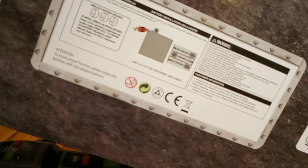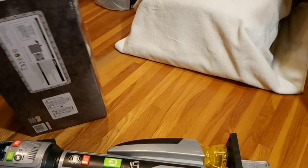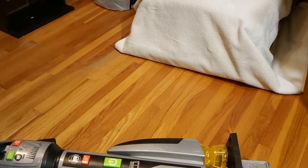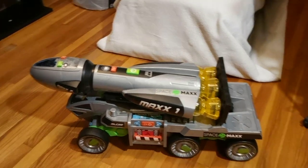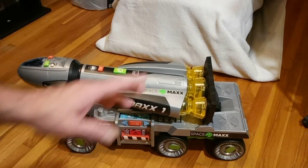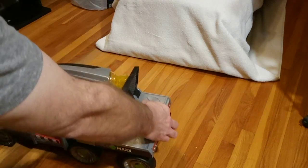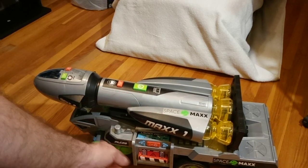It takes three double-A batteries in the main body. The pod has contacts. Okay, here is how it works: I've taken off the cover and it will move forward and backward. I got it switched to on, so it will keep going until you stop it by hitting a button. Then you get the little lever.